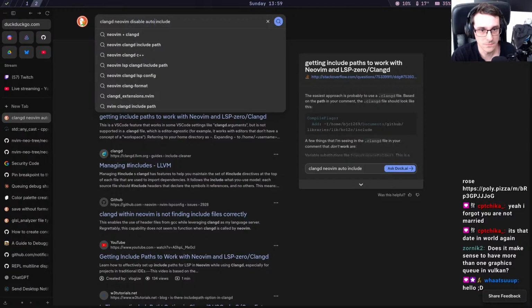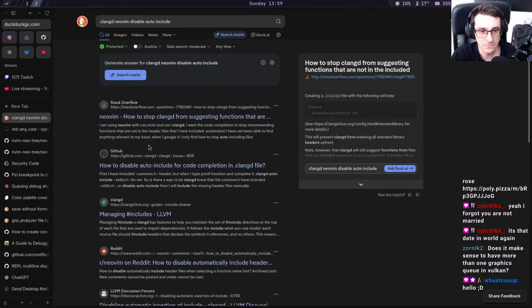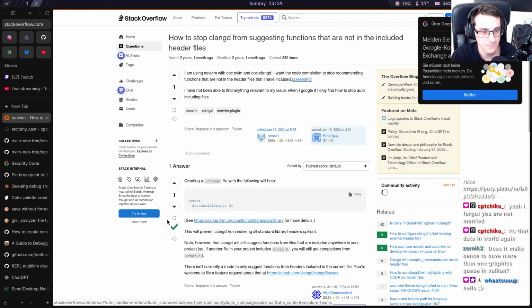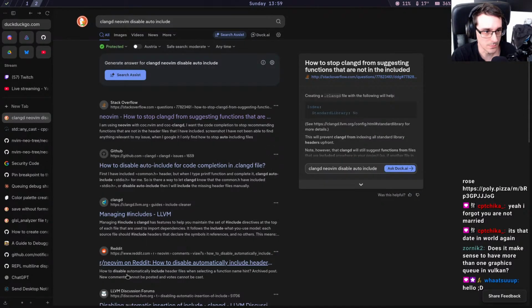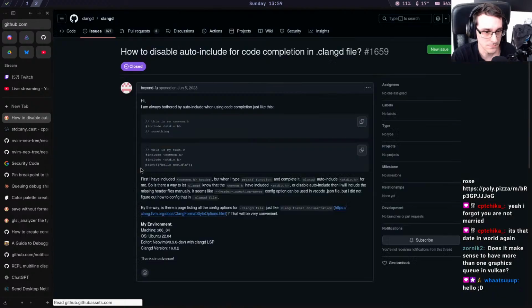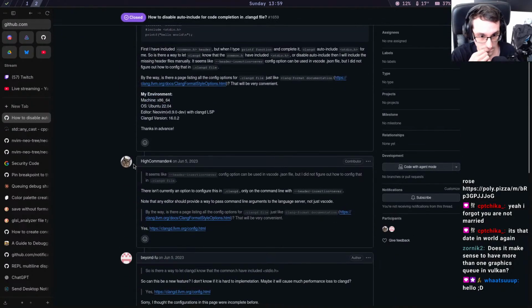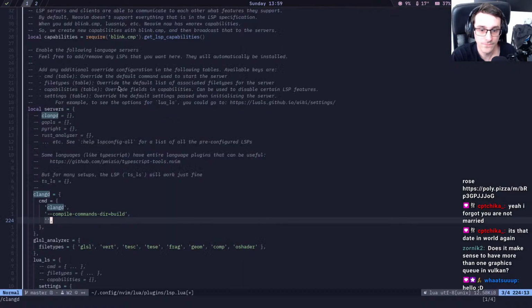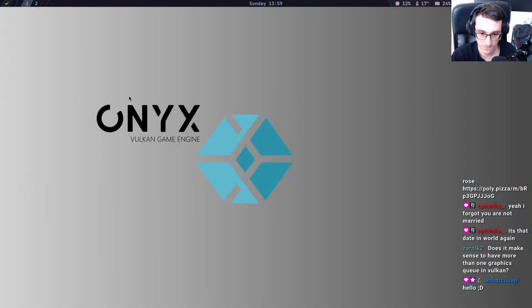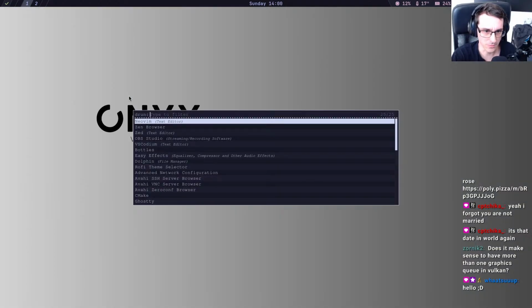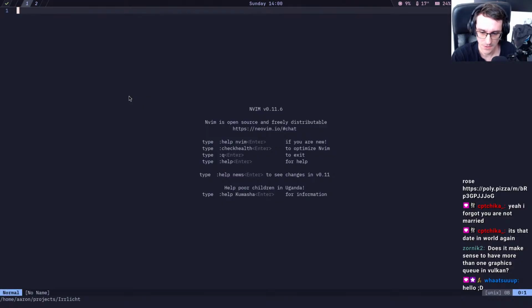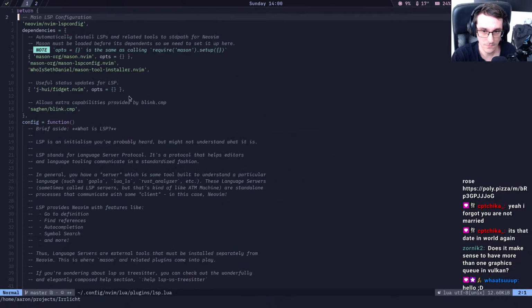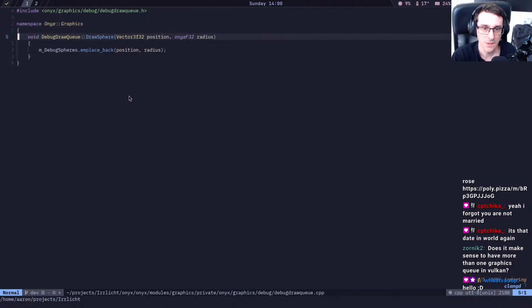Disable. Nope. Header insertion, never, that was it. Oh, I could have restarted the LSP probably, and I would have been fine. Whatever. Cool. I think that should do it.